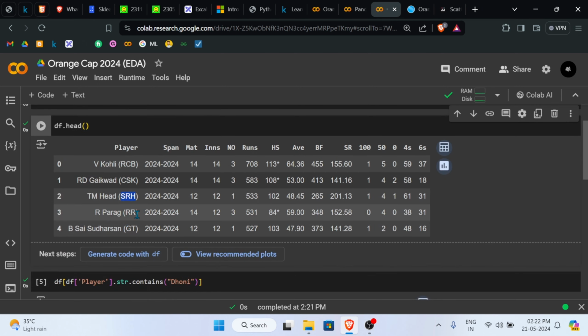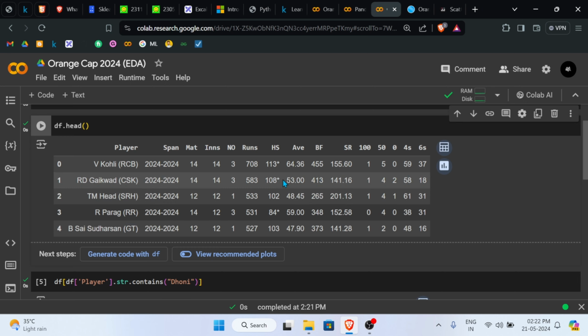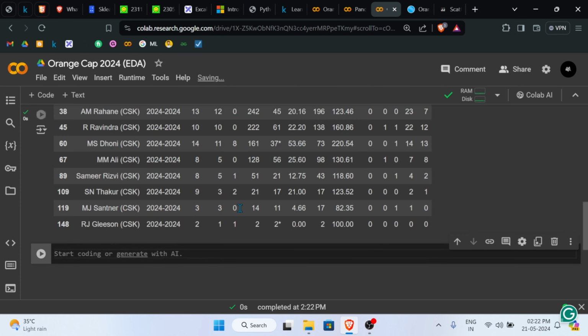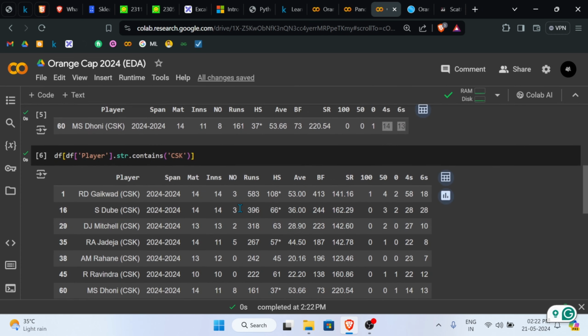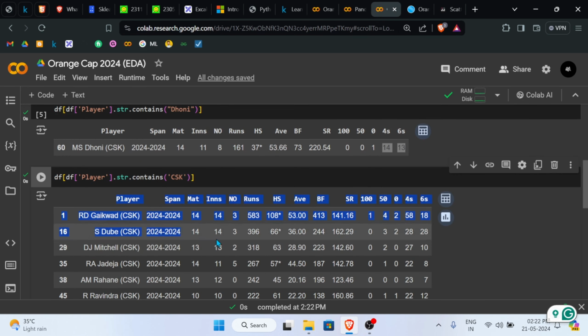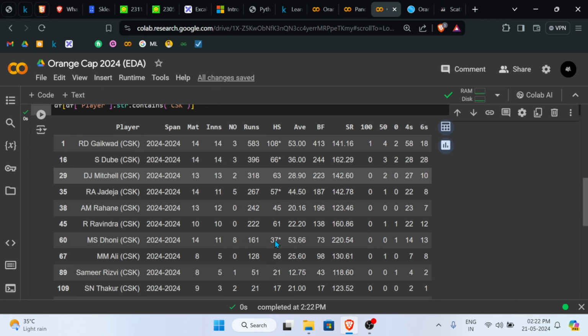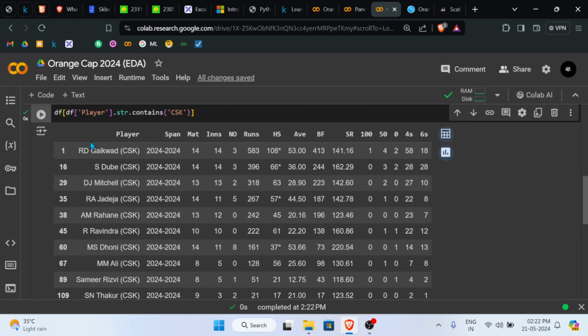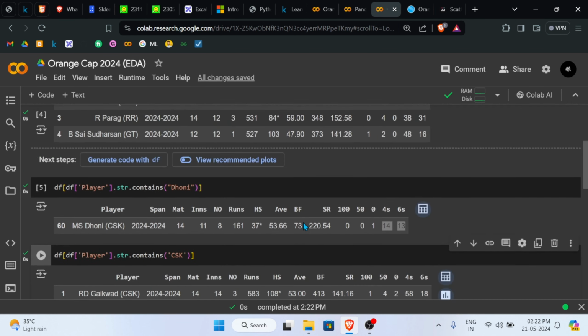So we can use that to filter the players of a particular franchise. I'm going to filter the players of CSK. So let's run this. Now I got all the CSK players and their stats in a table. So we got Dhoni, Moeen Ali, Dubey, Mitchell, Jadeja, and so on.